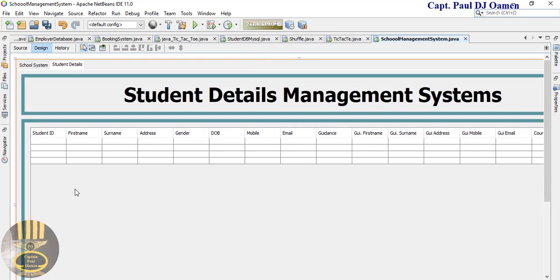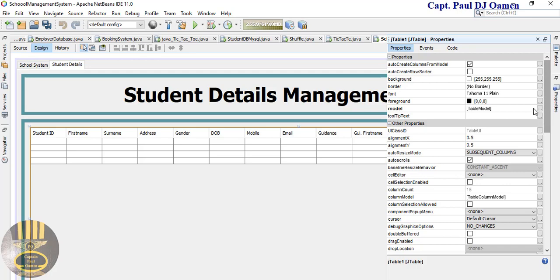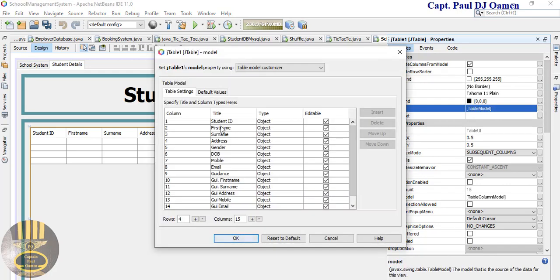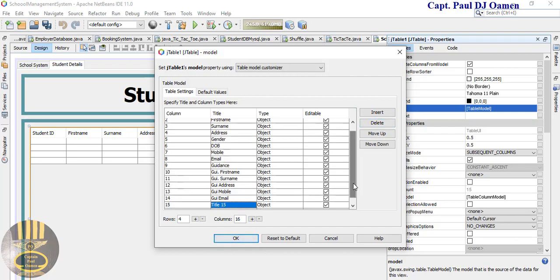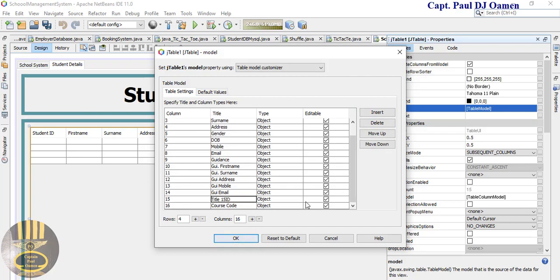Okay, I'm going to add one more row here. So let's come in here. That would be the, where is it, model here. I'll just call that ID so that we can count how many records we have in there. Let's come down here and insert, and that will just be ID.